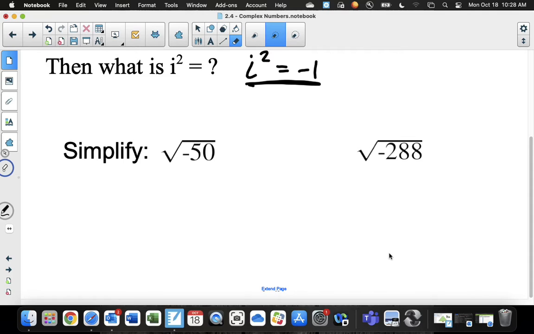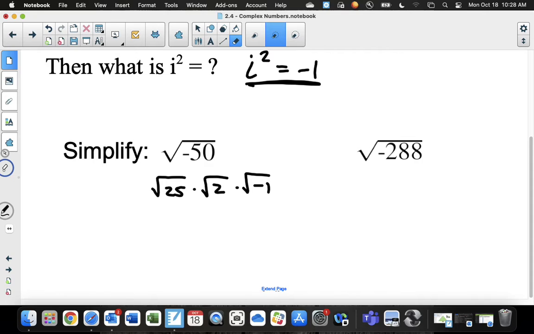What you're looking for is a perfect, hopefully the largest perfect square, that's a factor in this case of 50. Largest perfect square because you're trying to take out any square roots that you can. So in this case, if I were to factor this, I could factor this into the square root of 25 times the square root of 2. And then I'm going to add one more thing. Square root of -1.